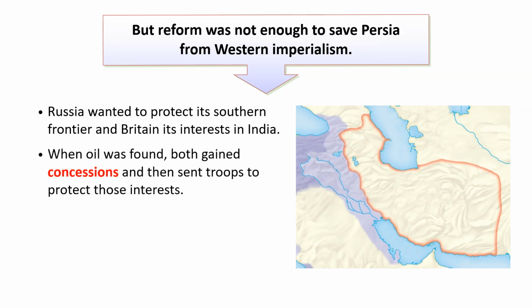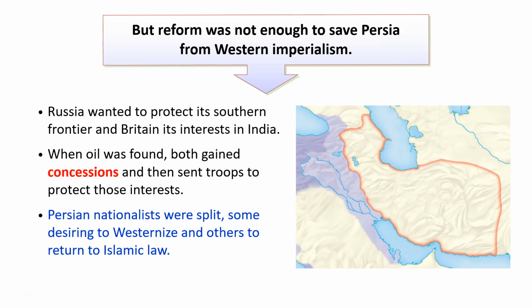But the big changer in Persia, modern-day Iran, is when oil was found. Once oil was found, this is certainly something that the Western powers, the imperial powers, desired because it would fuel their machines, their boats, and other aspects of industrialization. So once oil was found, they were in a strong enough position that they were able to get concessions, favorable terms from the Qajar governments, even to the point where they were able to send European troops into this region to protect the economic interests of Britain and of Russia.